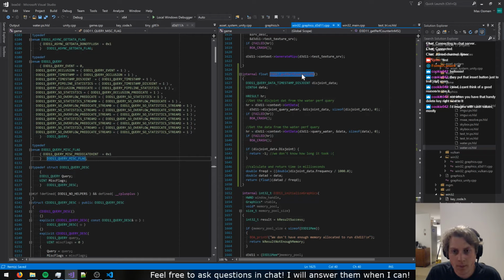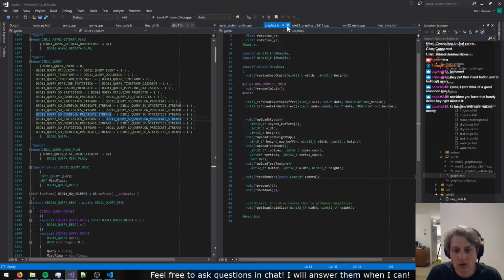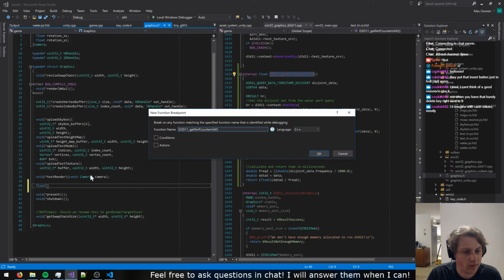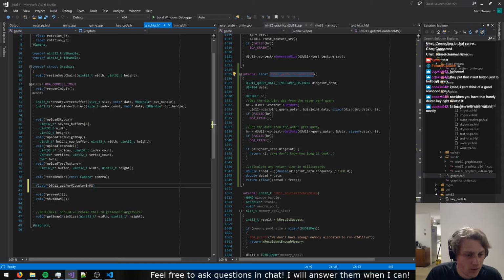Cool. So let's add this function to our graphics interface. This is also just a debugging interface, really. I wouldn't want to ship a game where the graphics interface was this. This is just, oh, I need a function. Let's add it.